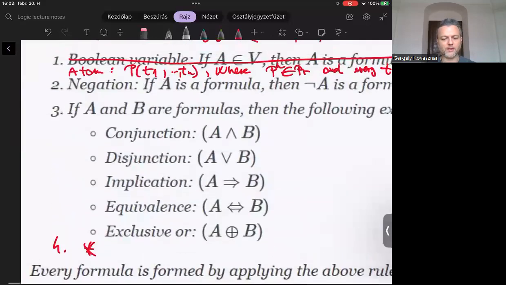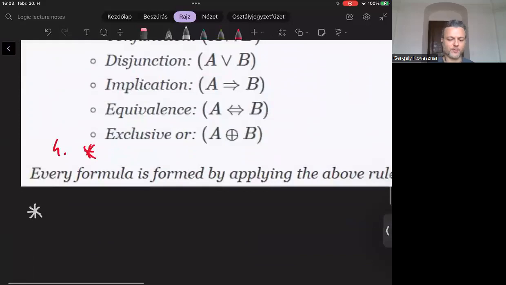So a formula can also be a quantified formula, right? It can be either a universally quantified formula or an existentially quantified formula. Both of those quantifiers must be followed by a variable, which must be followed by a formula, any formula.